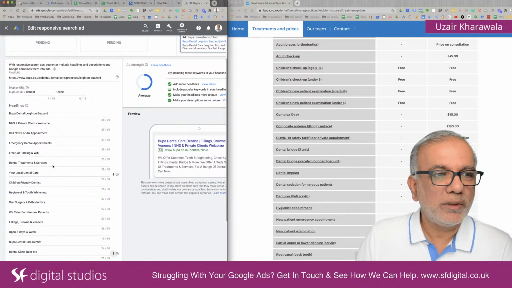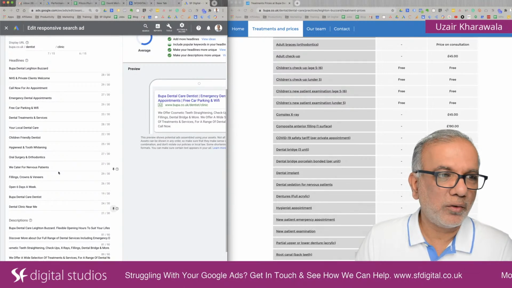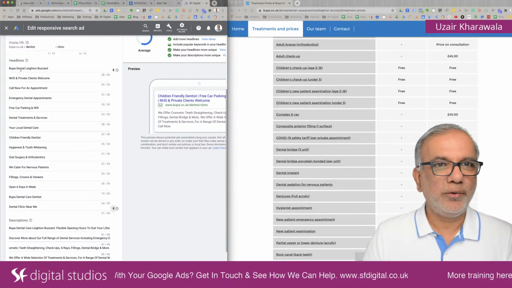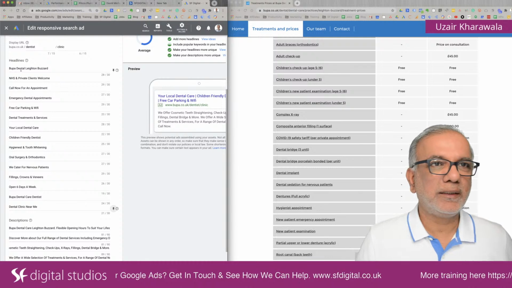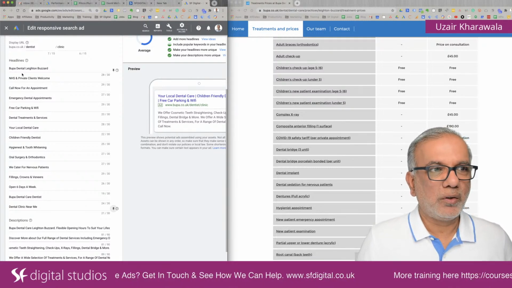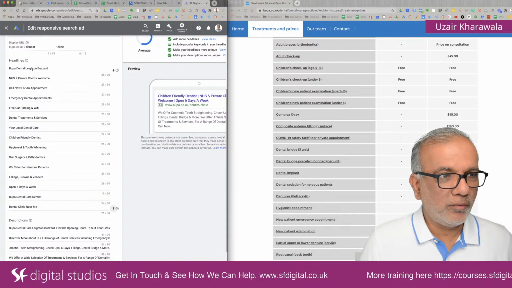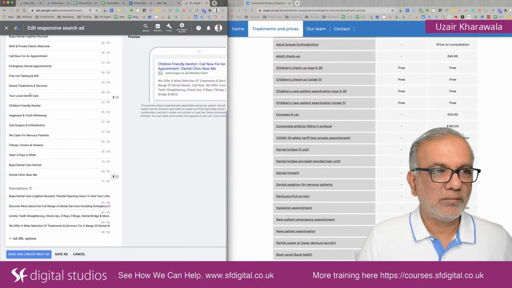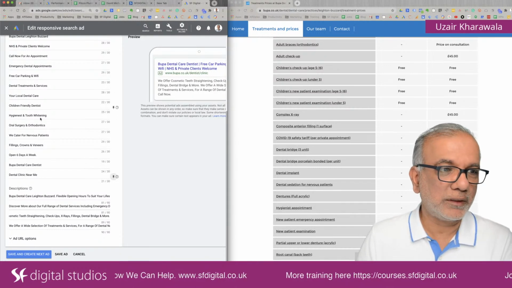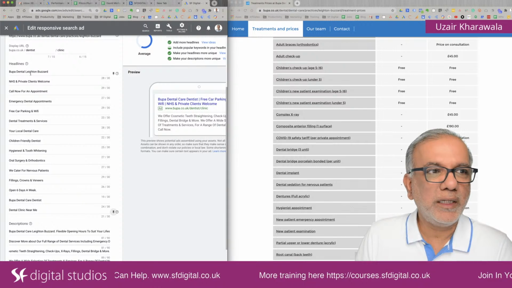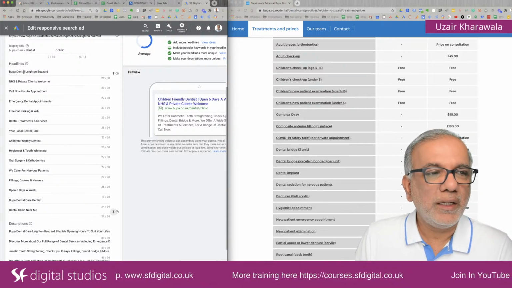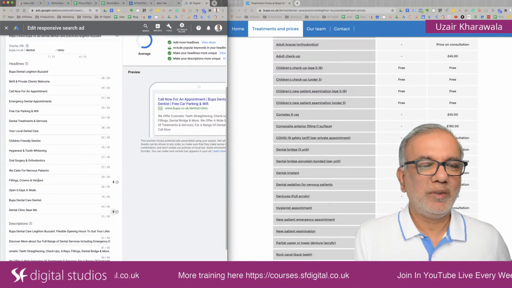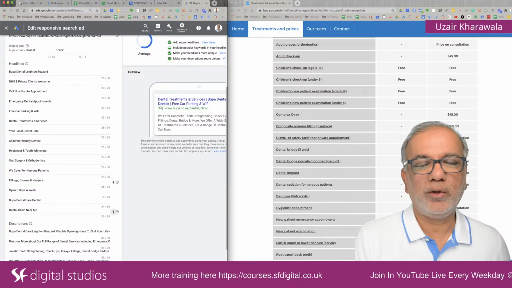Once you start running these, you will see which headlines and descriptions are performing or not. Now, what Google is going to do is split test, and you don't need to have multiple responsive search ads in the same ad group, because you've got about 12 headlines and 4 description lines. So Google will test 3 of these against 2 of the descriptions against 3 of the headlines, and it's going to just keep on changing the combination of the headlines and the descriptions to see which one is getting the most click-throughs. So it's doing all the split testing, it's doing all the hard work. We don't need to worry about it.